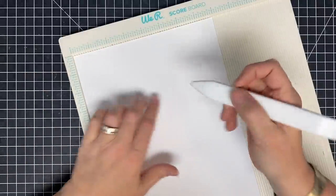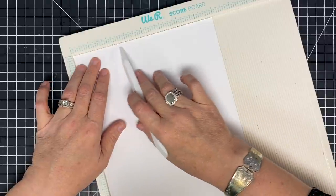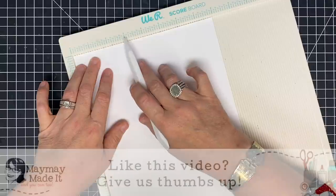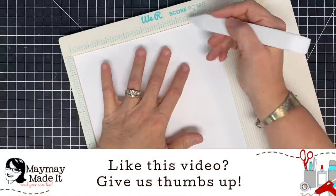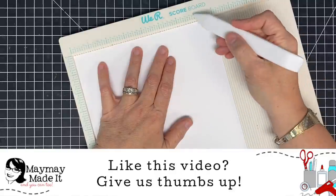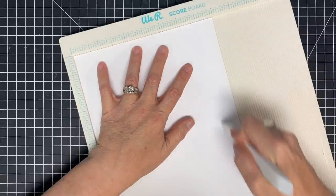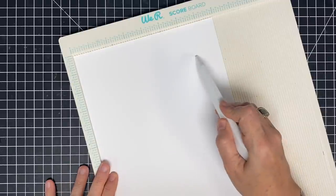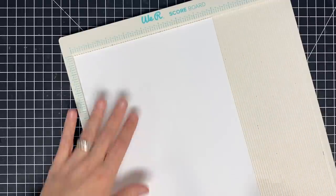Okay, then I know that I've given myself a 4-inch space in the middle. So from 2 inches, I'm going to count over 4. 1, 2, 3, 4, or just do the math and say 6. So I'm gonna score it at 6. Now I need that 1-inch mark again. So I end up on both sides with a 1-inch score, okay? When you're doing this in your craft room, this will make super sense.